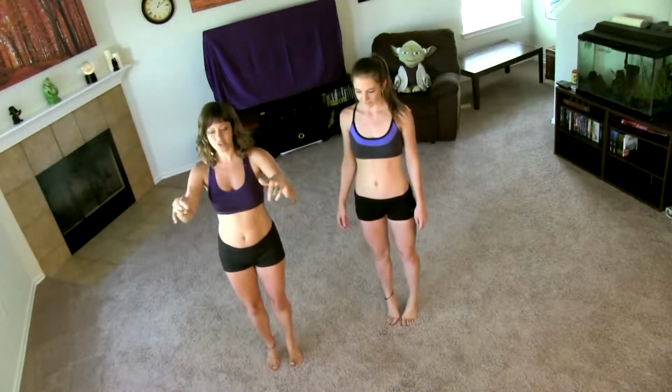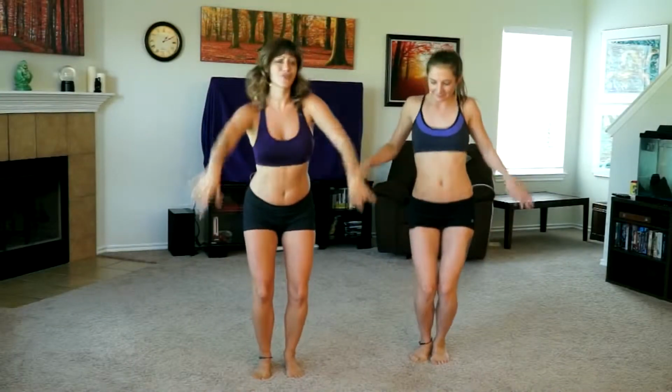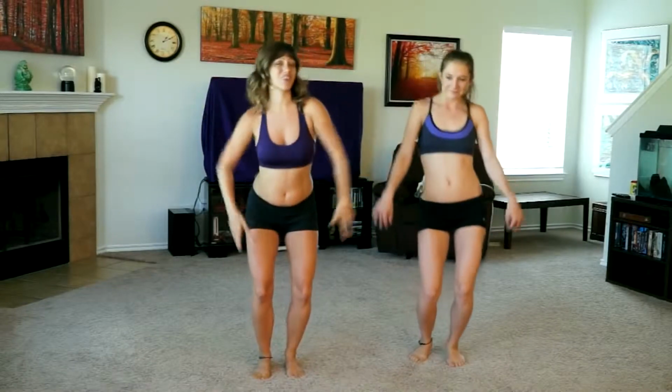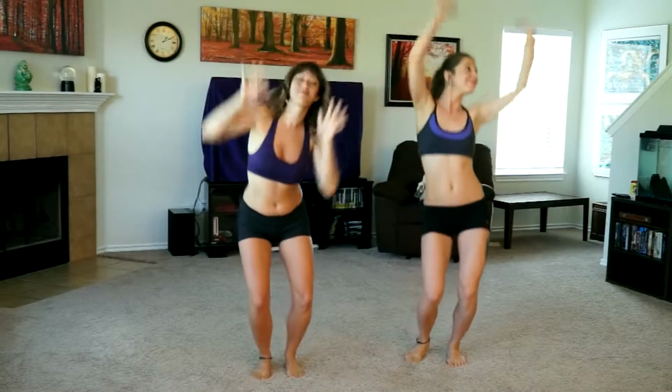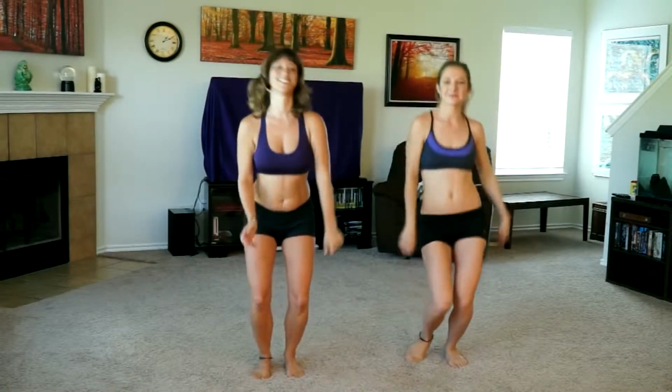And as we get into this workout today, don't worry about what you look like. This is really about having fun and moving your body. All right. So we're gonna come down, do a little knee bounce. So just bouncing your knees. Your hands, arms can be freestyle. Whatever you wanna do is fine. You can say what's up to your neighbors, what's up to your friends. Just starting to warm up those thighs a little bit.